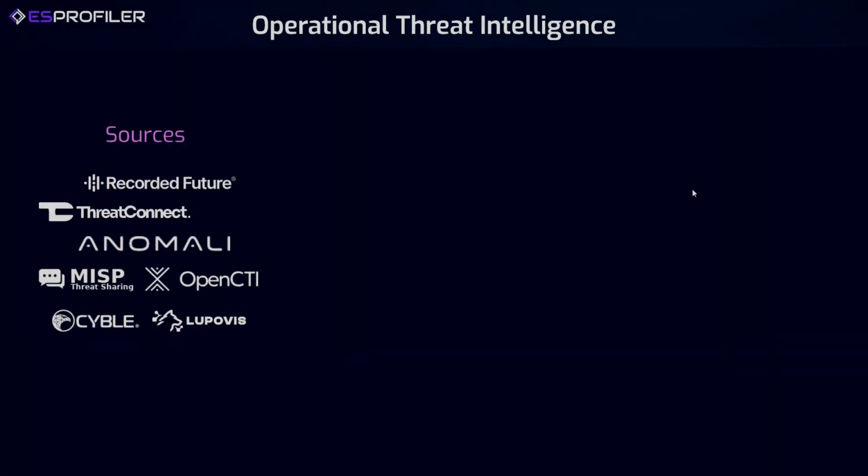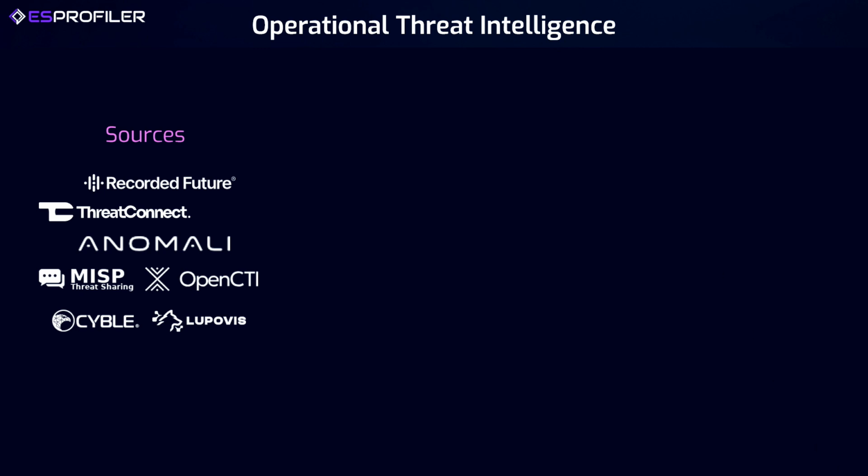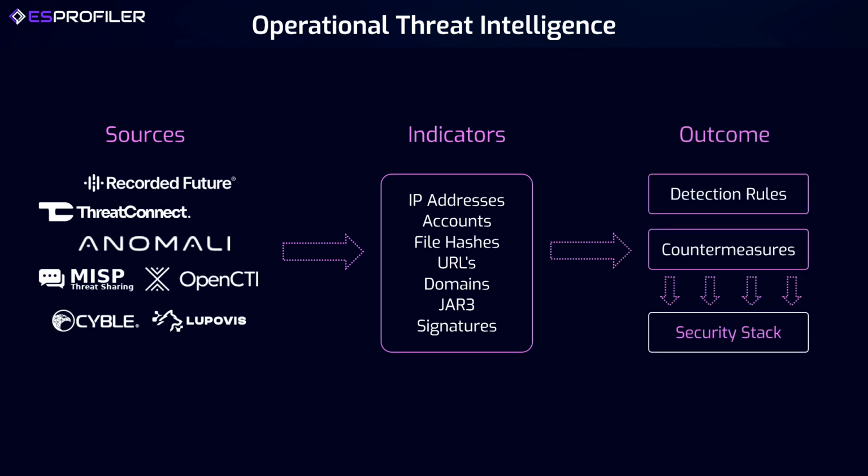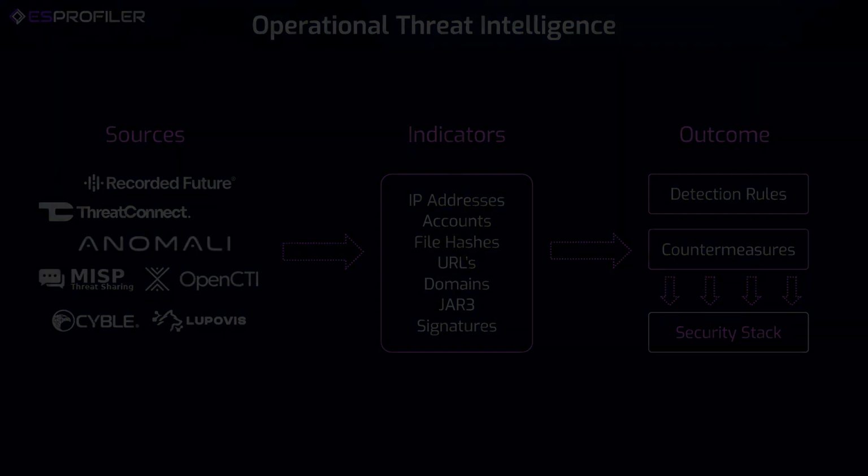So most organizations will have multiple threat intelligence feeds, and these feeds are designed to provide operational level intelligence and provide things like IOCs, including IP addresses and hashes that can be used to create rules or detection events. Now, the problem with this type of intelligence is it's designed for operational teams. It's not designed to enable strategic decisions. It's great at keeping the lights on and responding to immediate threats, but it falls short in informing strategic decisions at the executive level. This is where our new feature comes in.